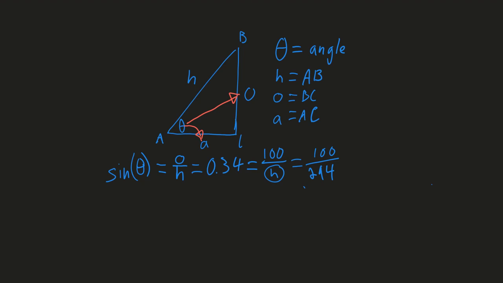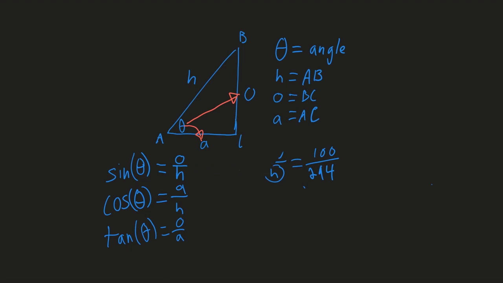The next one is cosine of theta, and this is the ratio between the sides of the adjacent over the hypotenuse. And then last but not least is tangent, and that is the ratio of the sides opposite over adjacent. So if we take a moment to look at all of this, we can see kind of a fun little song that others in your math class might have gone over, right? We call it SOHCAHTOA.